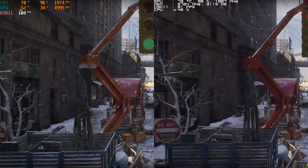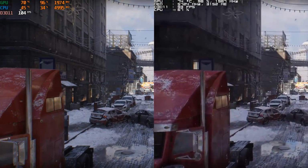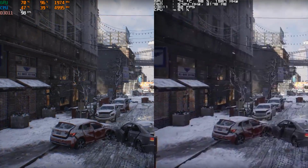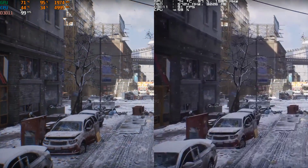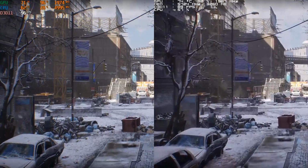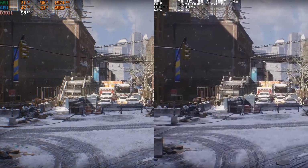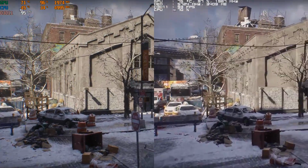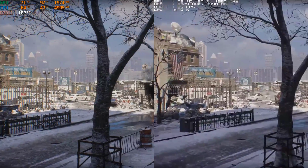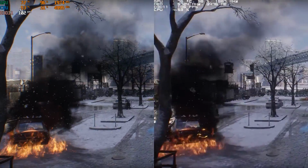You can see here that we're definitely going into a GPU bottleneck, even though I have a 1080 Ti. But you can definitely see, of course, my new computer has a lead, a couple more FPS. Of course, it's a little bit more steady. The frames come better. Of course, the low end will be better. Everything will be better with the better CPU. But it does not give you more frames per second, which I would have hoped, of course.